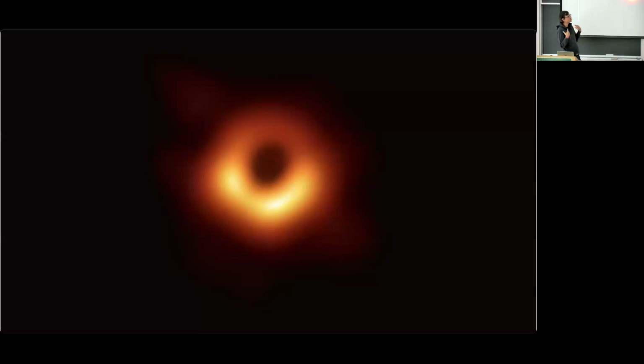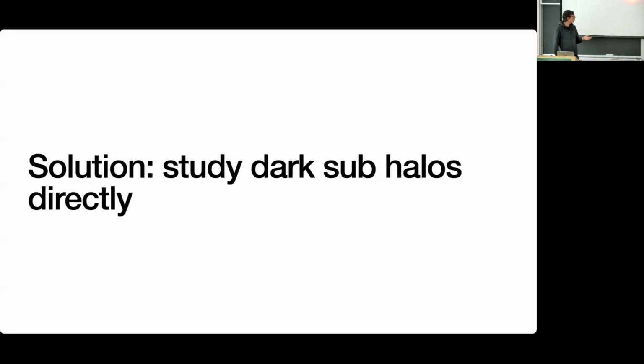But experts confirmed to me that from these kinds of observations, we're not actually going to learn anything about GR, and we're not going to learn anything about quantum gravity, because there's so much going on in the plasma physics here. We'll learn a lot about what goes on around black holes, but we're not actually going to learn about gravity from these. And I think similarly, there's a real issue in using galaxy observations: we're not going to learn that much about the dark matter if there are so many baryonic effects always messing things up. So I think we should go away from that.